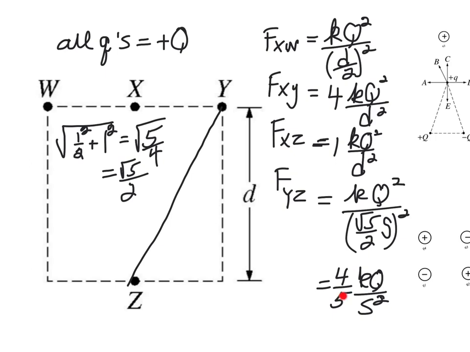Now notice how that makes sense. Don't just stop there. Think about it. If the distance is d, the coefficient is 1. So this is a little bit longer, so the coefficient should be less than 1. Yes, 4/5 is less than 1. So that makes sense. Now to get the angle, let's even get the angle.